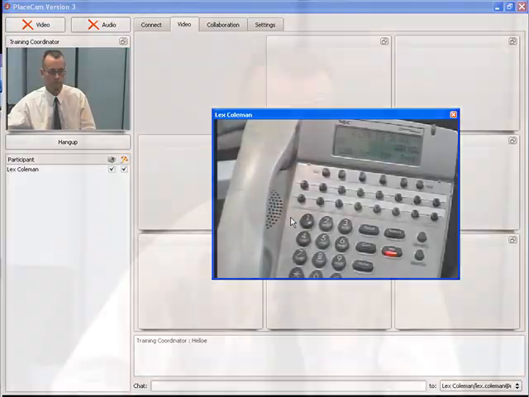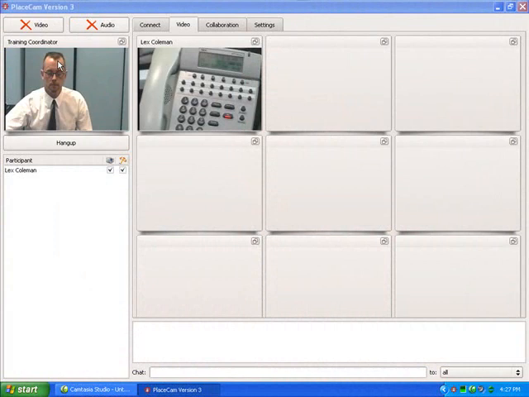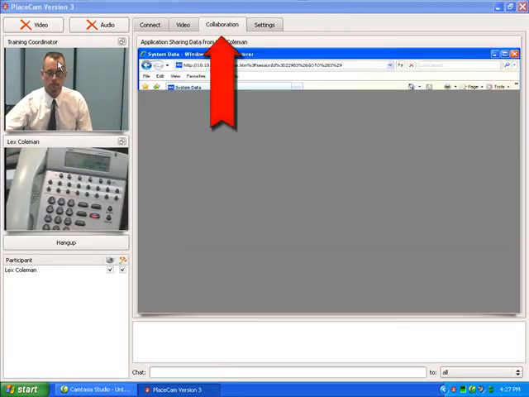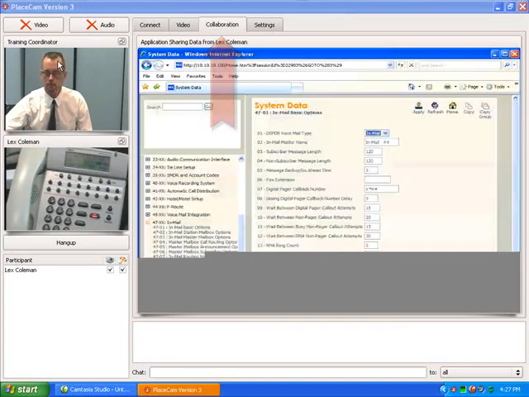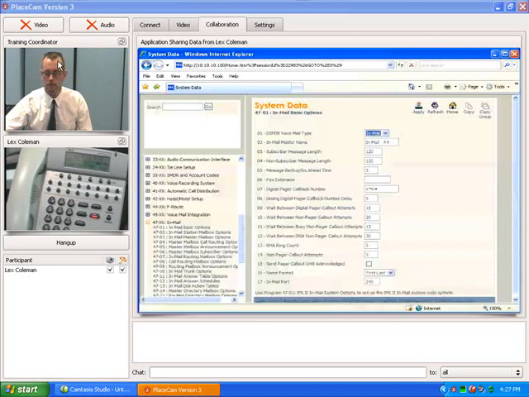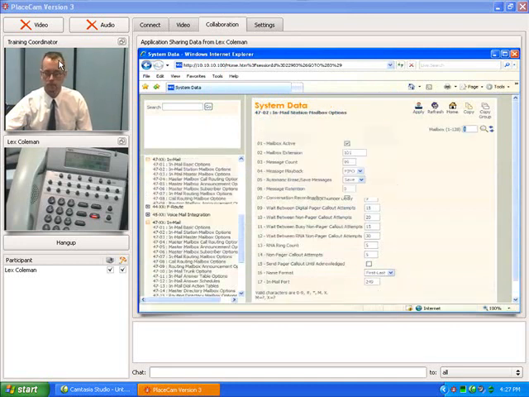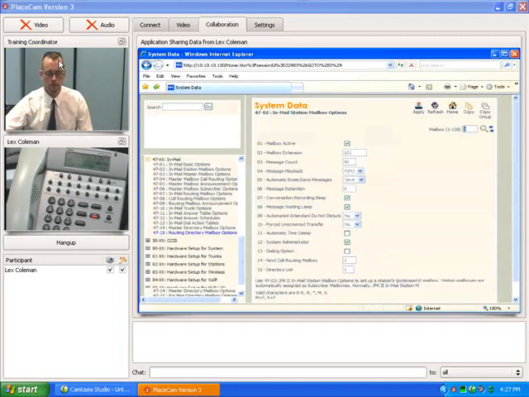Another method is to share an application for you to view. This application could be displaying a document, a PowerPoint presentation, or it could be a programming interface for a piece of live equipment at this end. The shared application will appear on your Collaboration tab. The size and placement of this application on your screen is controlled by PlaceCam, and you'll not be able to move or resize the displayed application at your end. PlaceCam will allow you to see both the shared application and our live video feed to you at the same time.